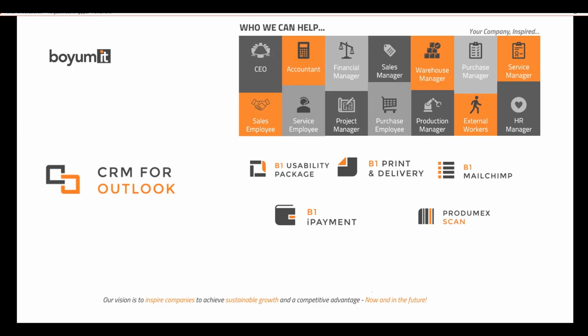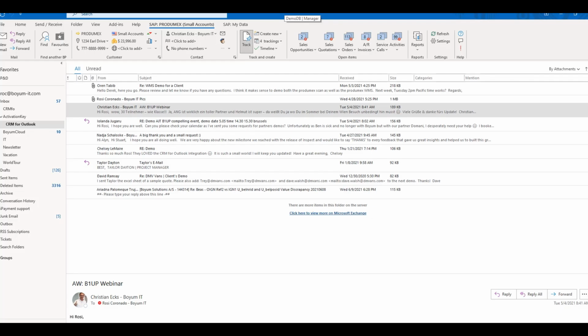You can create activities, you can create sales orders, and so on. So I will show you that right now. You do not need to be logged on to SAP, as long as the server is running somewhere in the world, the SAP server, you can connect. And of course, you need to have the Outlook client installed. So let's go into Outlook.